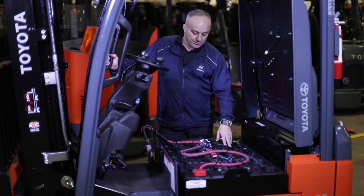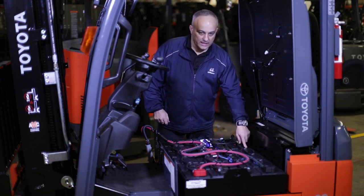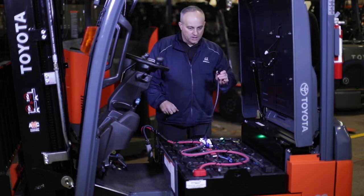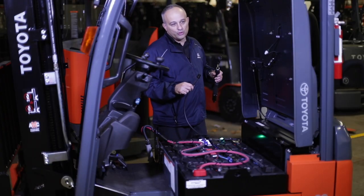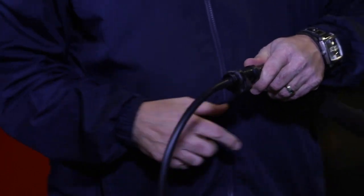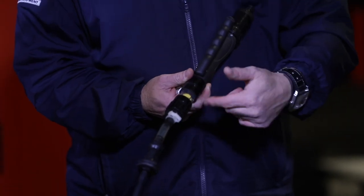This forklift is outfitted with a battery that has an automatic watering system, which makes life easy for you. Basically each cell is connected with a hose, and at one end you've got the water hose. On the other end you're going to have the supply hose, which is going to be connected to your water source. You remove the dust cap, quick connect to the supply, turn on the water, and then the flow paddles or the regulator balls in some other models will spin.